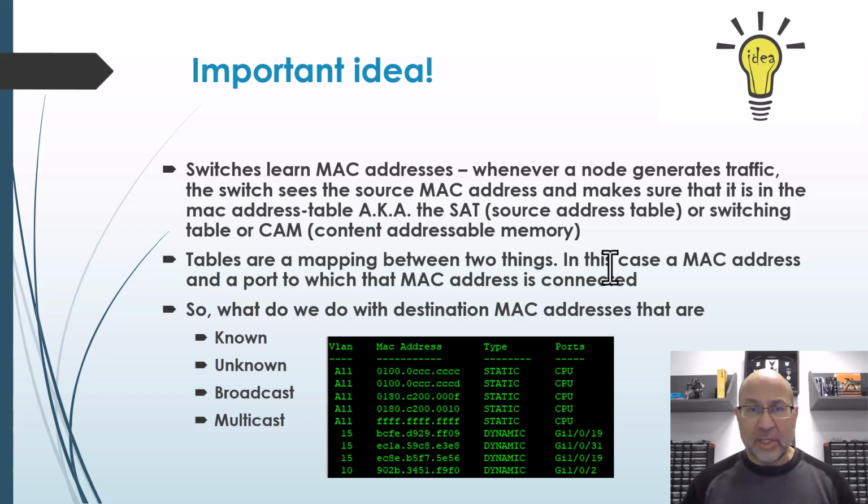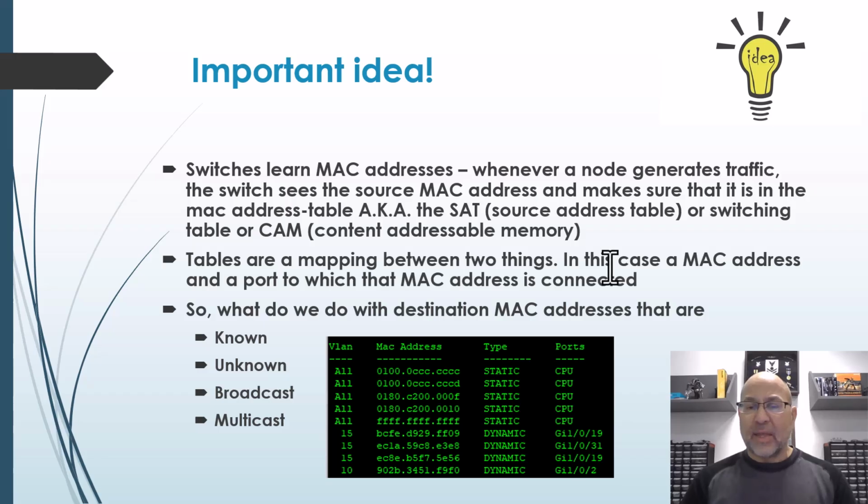Now, all the examples in this particular chapter are going to be all the same VLAN, but there's nothing at all that says that MAC addresses and nodes can't be in different VLANs. That's chapter 8. So that complicates things. But for right now, I just want to point it out.